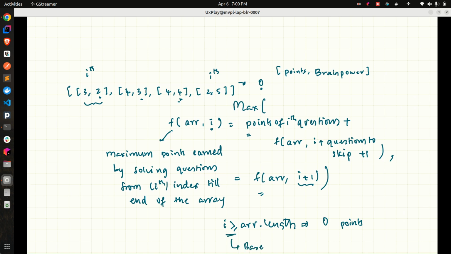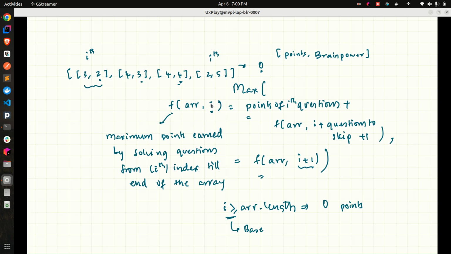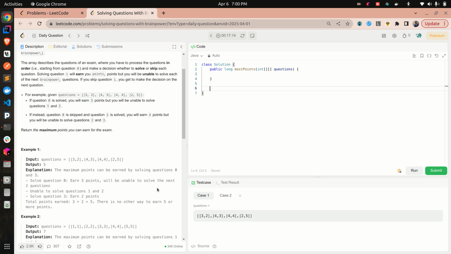Okay, let's try to solve this problem. Let me jump back to the editor. As I mentioned, we'll have a function which will take the index and tell me the maximum points which I can earn.